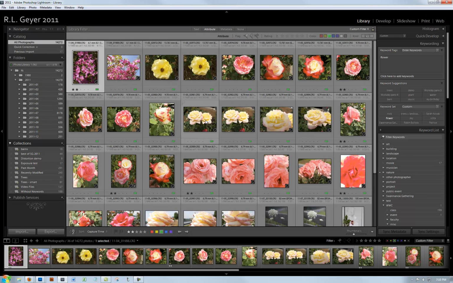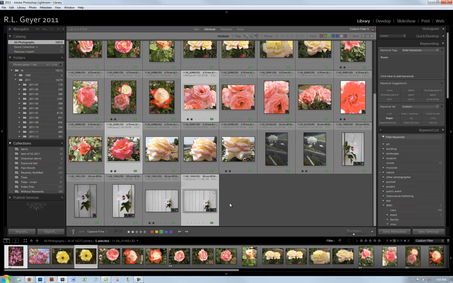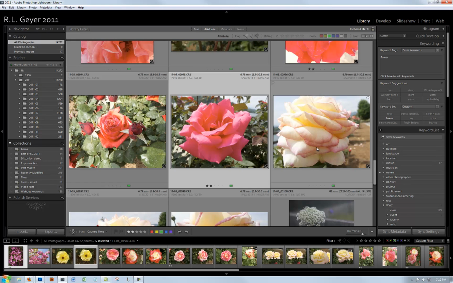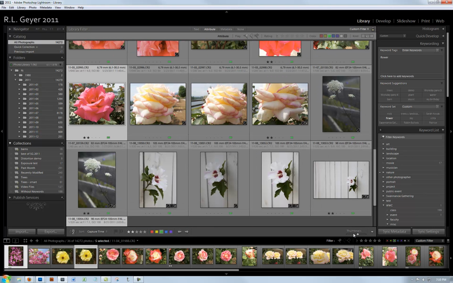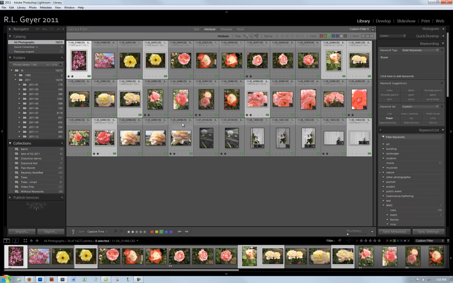I want to pick the 10 from here. Again, I'm holding the Control key down, and I'm going to change my mind on that. I'm going to go with this one, and that's 3, 4, kind of like that, 5. Whoops, I'm zooming in. Down here, the thumbnail, I can zoom out. I can see all of them now. Got 5, 6, 7, 8, 9, and I'll do a close-up of this as well, 10. Okay, so there are my 10 picks.